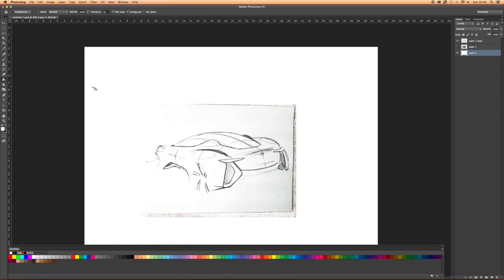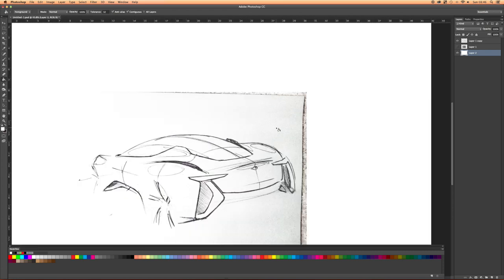Another good thing is, if you want to get rid of certain aspects of anything, I'll show you layer masks on this for the sake of showing you what layer masks are. This little icon at the bottom is called a layer mask. It applies to whatever highlighted layer you've got. So I'm just going to click on there, and you'll see this little box added. And then get a brush. The way that layer masks work, they work in black or white value.